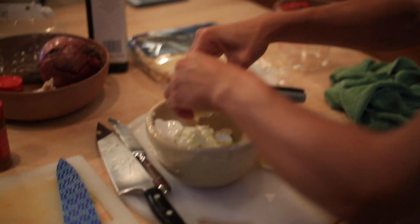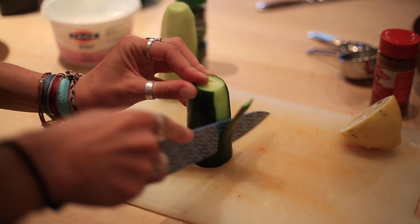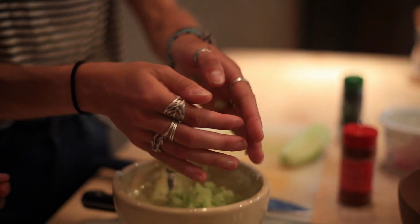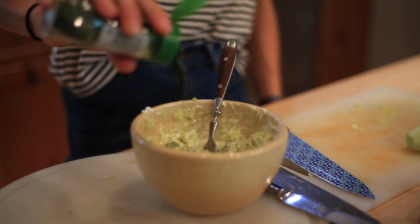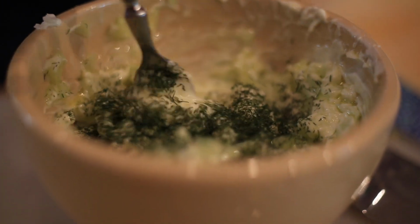So to make the tzatziki sauce, I'm going to use about a cup of Greek yogurt. I'm adding a few squirts of lemon for flavor. We're going to add some cucumber after it's finely chopped and skinned. That's a really important ingredient for tzatziki sauce. Then we're going to add some dill weed and some garlic. How many cloves? Probably 3 cloves of garlic. We can add some oregano too, and olive oil.